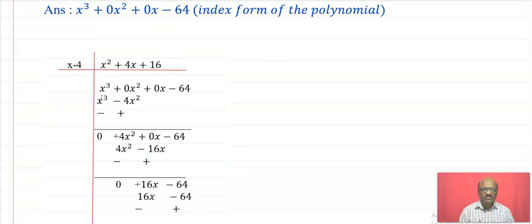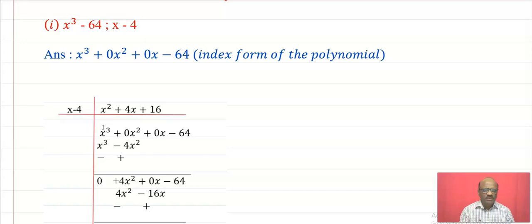Now see this, the first term. इथे किती तर x cube आहे आणि ज्याने डिवाइड करणार त्याचं पहिलं टर्म किती तर x आहे. मग या x ला कशाने मल्टिप्लाय केल्यानंतर, by which term should we multiply this first term, that is x, then we will get x cube here, that is x square. मग x square ने आपण ते मल्टिप्लाय करणार आणि तो x square इथे लिहिला आपण. आता या x square ने या x ला मल्टिप्लाय करणार, या x square ने आपण 4 ला मल्टिप्लाय करणार. पुन्हा बघा. Now I will again repeat here. The first term is x cube. Now I will require the x cube here, to get the x cube, multiply this first term by x square. Therefore x square into x cube, again x square into minus 4, minus 4x square.